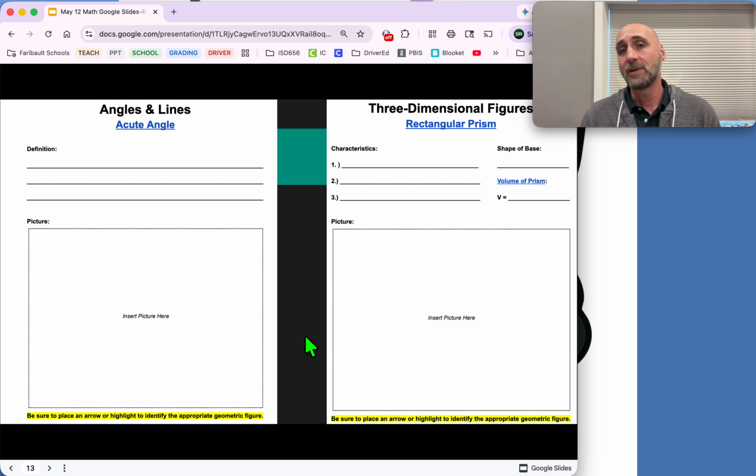If you do not have an iPad and you were gone yesterday, you're going to get a paper copy from the teacher. There are some that the teacher has that you should be able to access. If you started yesterday and don't have your iPad today, remember that means you're starting over and you're on paper. You'll need to talk to the teacher. We're also not going to take any of the paper copies out of the room. Even if you have your binder, it is going to go into the basket for the correct hour at the back of the room. Please make sure you have your name on it, okay?